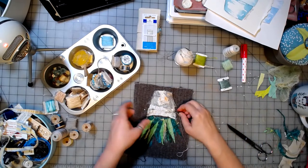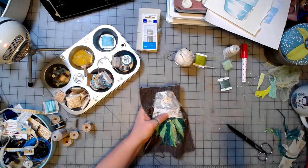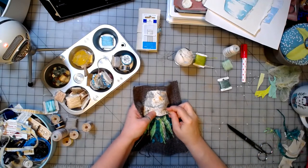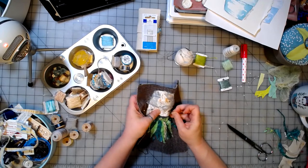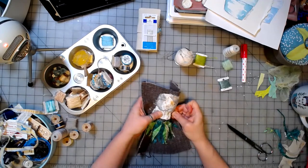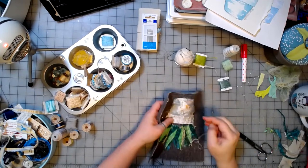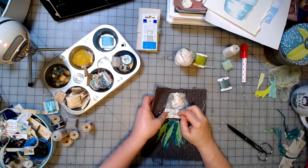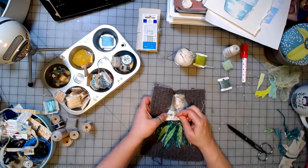That pin can come out now. And we'll just do this and we'll go all the way down to the bottom of the pot. Again, for those that don't know, this is just a simple running stitch. It's nothing hard. It's nothing super precise. I'm not even trying to be very neat with it.